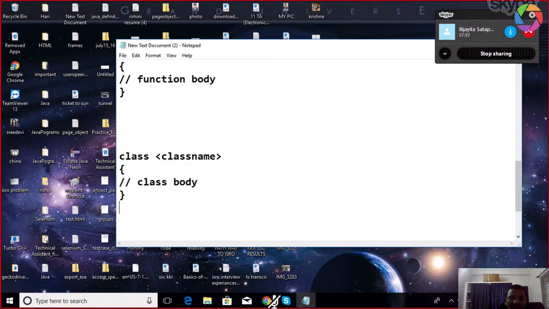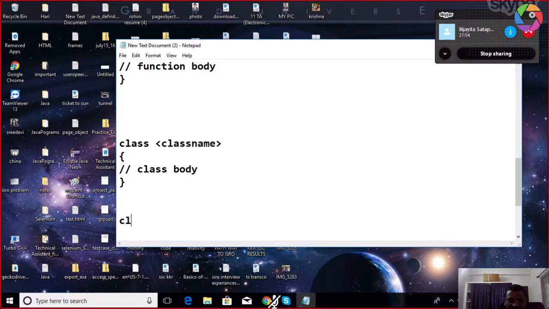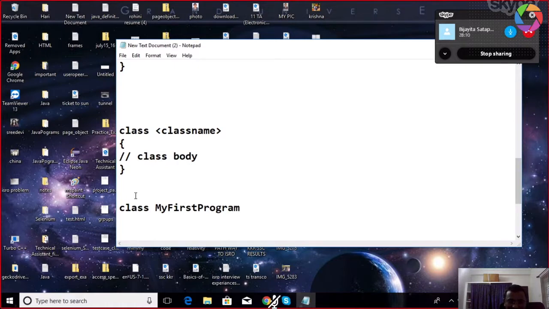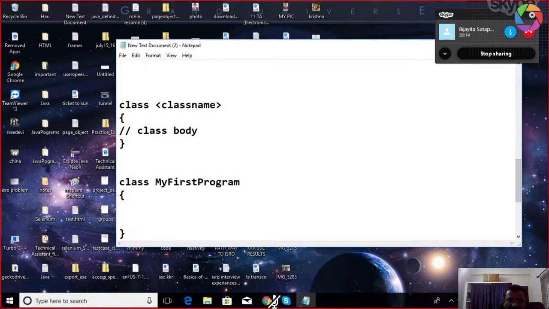One example, that is the syntax. Let me write. Class is a keyword. Always we must use class only. After that, demo or else my first program. Like that you can write any class name. After that, an opening curly brace and then a closing curly brace. Inside that, now we'll write the body.